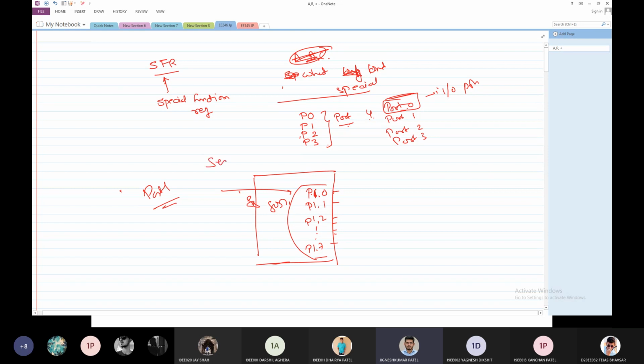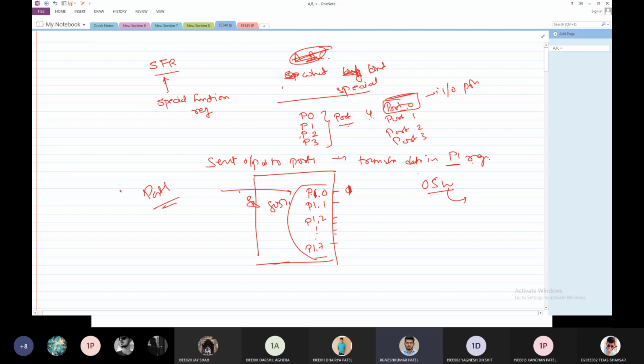To send output to port 1, what you have to do is transfer data into the P1 register. Let us say my data is 05. I want 05H as a number to be output on these 8 pins. How should it look? It should look like this.